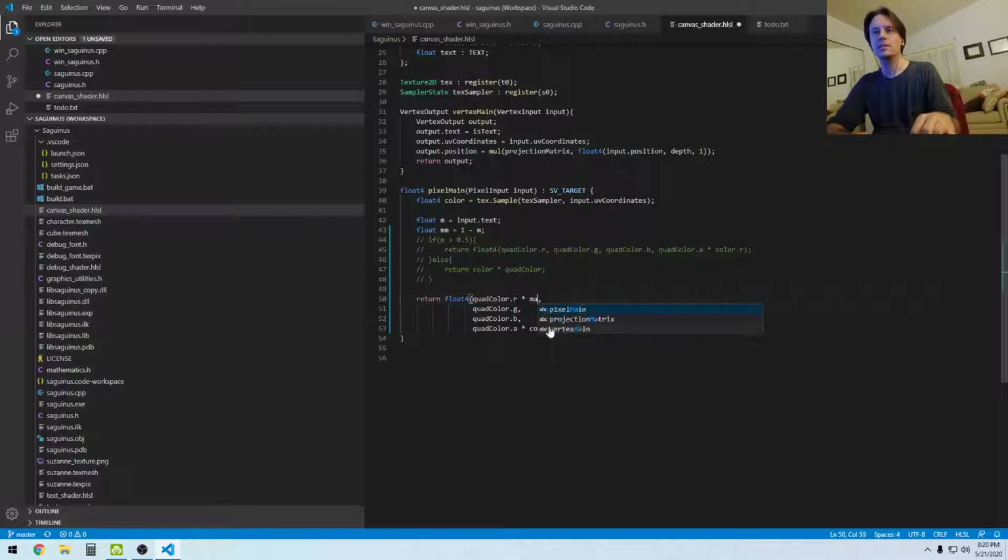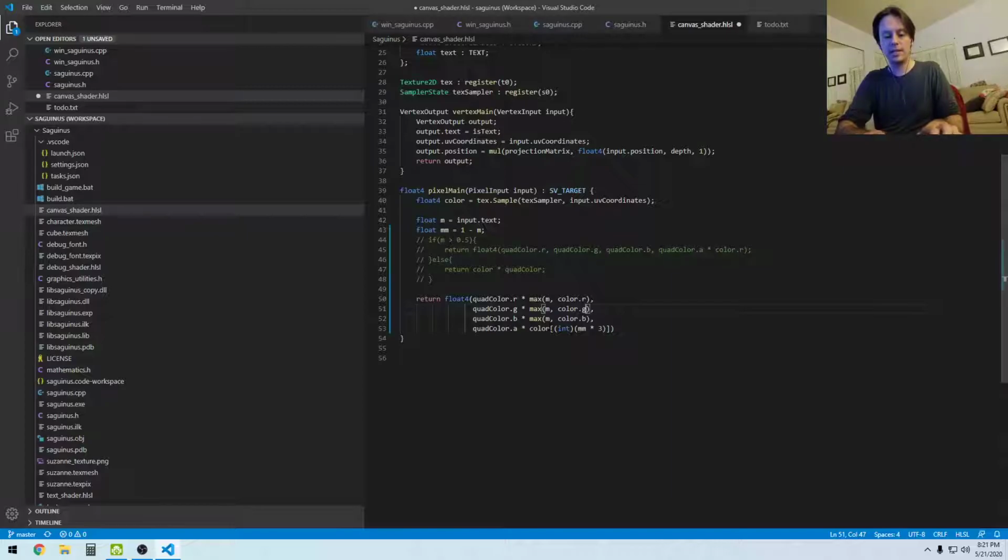So I can do this. I can say I want the maximum of either 1 or, no, it'll always just be 1 then. Oh, I know. I can multiply by the max of m and color.r. And then do the same for the green and the blue.